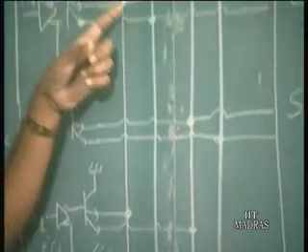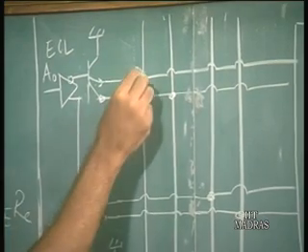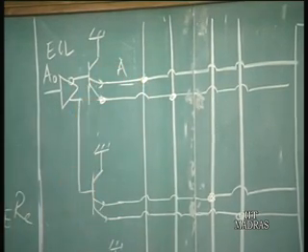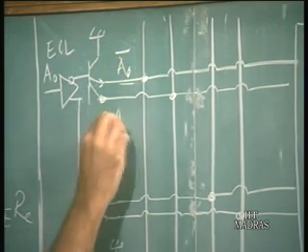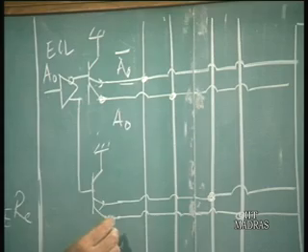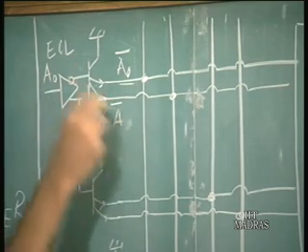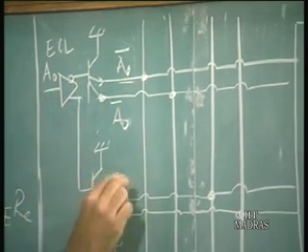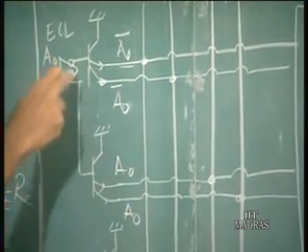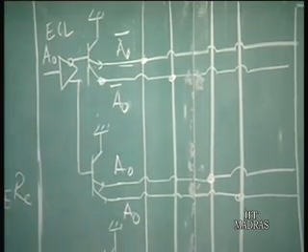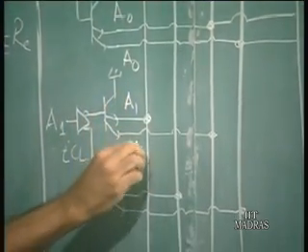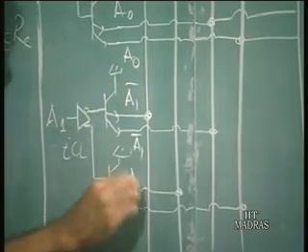For example, here, this is A naught bar. We have just drawn a circuit which takes two inputs, a two input decoder. So basically you will have 4 outputs, a 2 by 4 decoder. So this is A naught bar and this is A naught. Sorry, these are both A naught bars, and here you have A naught and A naught. This is the emitter followers, the multi emitter transistor at the output of ECL, whereas here you have A1, A1, A1 bar, A1 bar, A1 and A1.